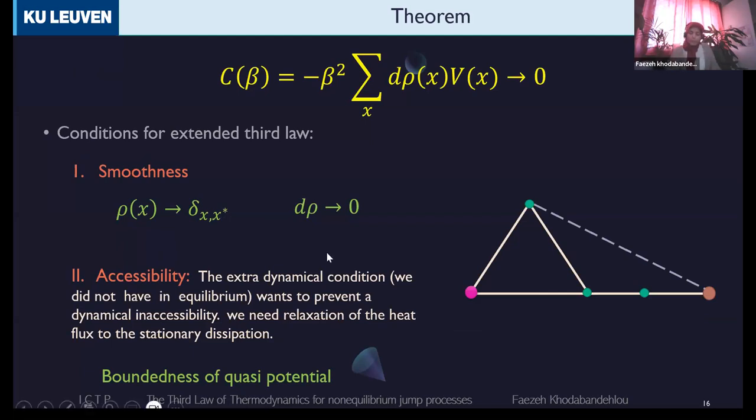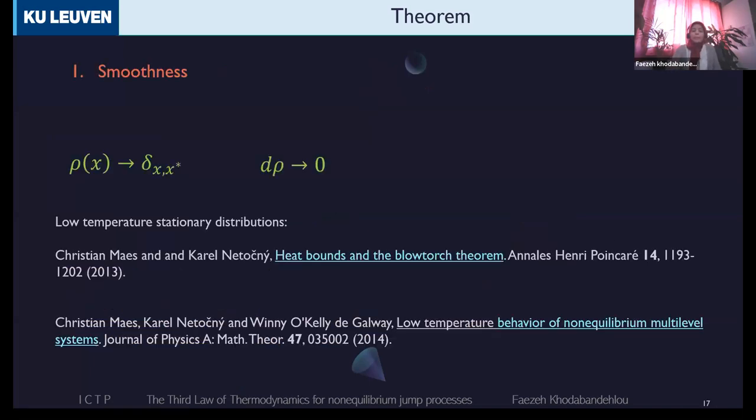Imagine the dominant state in this graph is here. And then every state wants to go here. And if there is just one path from here to here, and it's difficult to pass here, it's not enough accessible. And if you add one edge, then you give the chance to be more accessible. In the graph, if you have more edges, it means that they are more accessible together. But we will see the meaning of that. To know what is the, why the rho when it's a unique dominant state is going to zero and what in low temperature, how it looks like, you can see these papers for the low temperature.